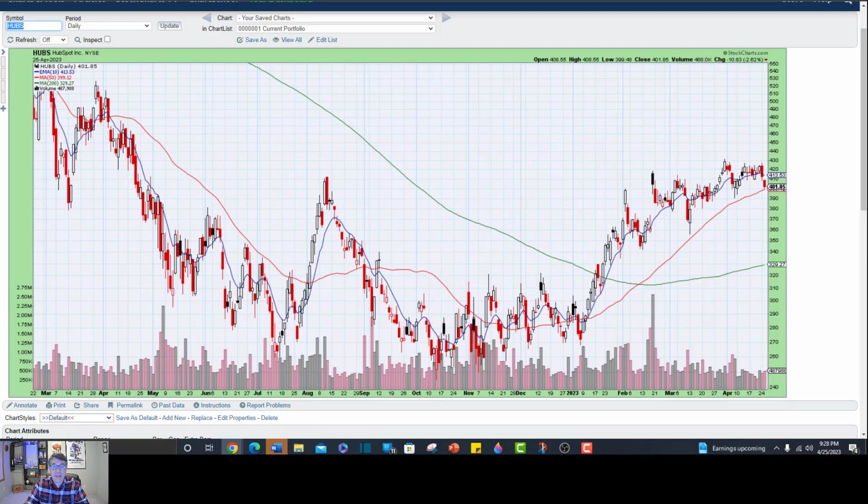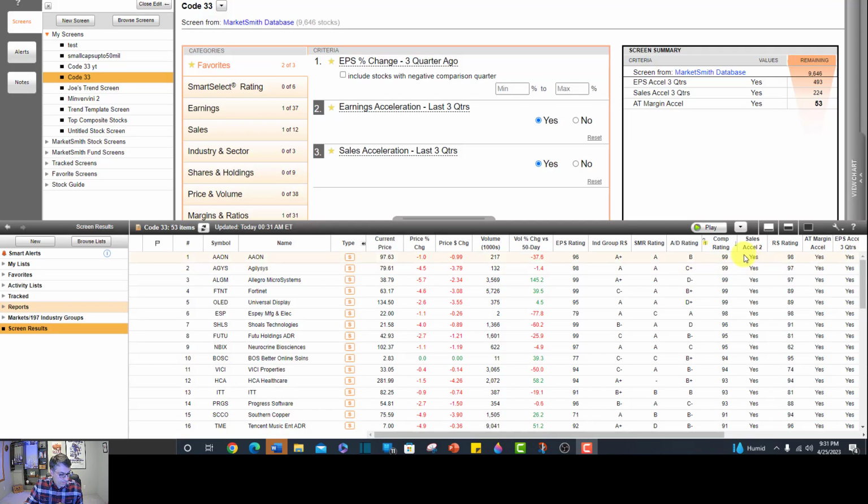So I'm going to pass on this one for now, even though I agree the fundamentals are tantalizing. Like I said, you can still play it. You can try to nimbly swing trade it, or just do a smaller position, knowing that it is more prone to volatility and failure. It is getting support on the 50-day, and that'll work until it doesn't. Some institution must be buying on the 50-day, and you could join them, buy it when it bounces off the 50-day. But I'm going to take a pass on that one for now.